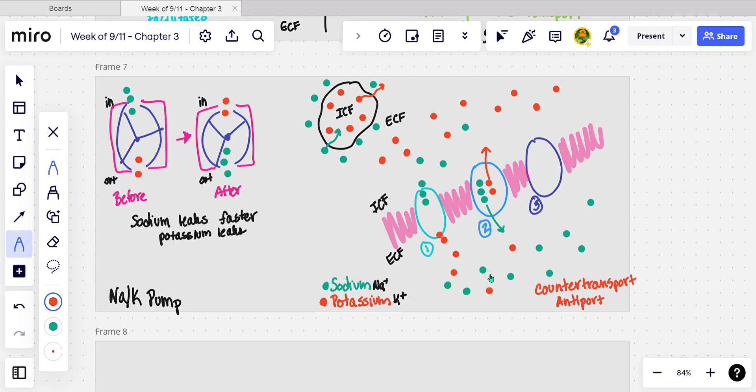And at the end, when we're finished, the two potassium ions are released into the ICF, which is their original position, and the three sodium ions are released into the ECF, which is their original position.